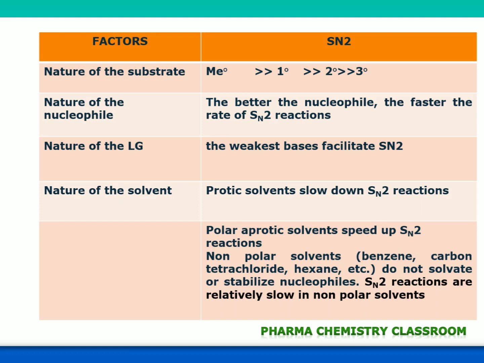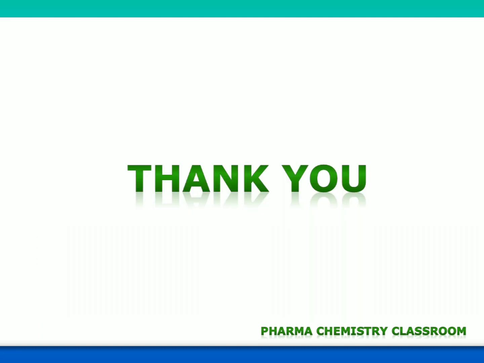To summarize: for the nature of the substrate, methyl and primary alkyl halides undergo SN2 reaction most easily. For the nature of the nucleophile, the better the nucleophile, the faster the rate of SN2 reaction. For the nature of the leaving group, the weakest bases are better leaving groups and facilitate SN2 reaction. For the nature of the solvent, polar protic solvents slow down SN2 reaction, polar aprotic solvents speed it up, and non-polar solvents also slow it down. Thank you, hope it helped — please like, share, and subscribe, and keep watching Pharma Chemistry Classroom.